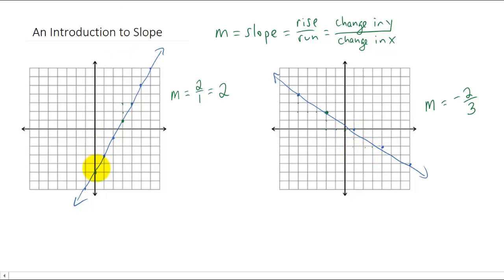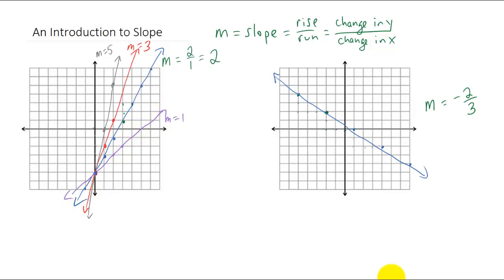What would a line with a slope of 3 look like? Well, let's say we started here at this point. We would go up 3 over 1, up 3 over 1, and so on. And we'd get a line that we describe as steeper. And then a line with the slope of 5 would be even steeper than that. We count up 1, 2, 3, 4, 5, and over 1. A line with the slope of 1 just counts up 1 and over 1, up 1 and over 1, and that is just going to look like a 45-degree line, just like that.